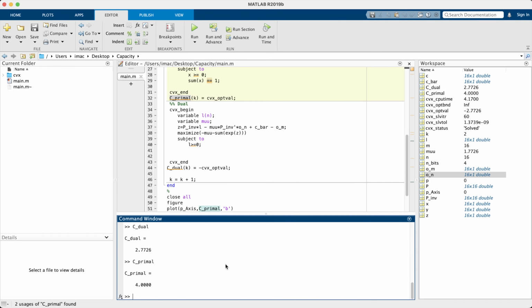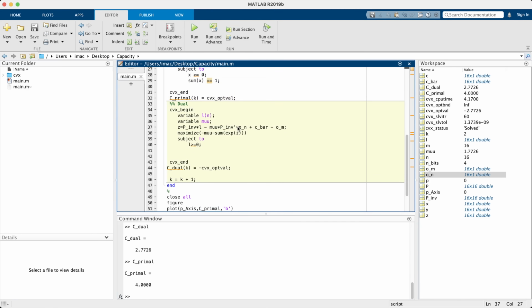So that's it for this lecture. I hope you enjoyed it. We showed you a lot of stuff about capacity, how it could be formulated as a convex optimization problem, as well as its dual, and some use cases or some particular instances for the binary symmetric channels and some ideal channels, right?